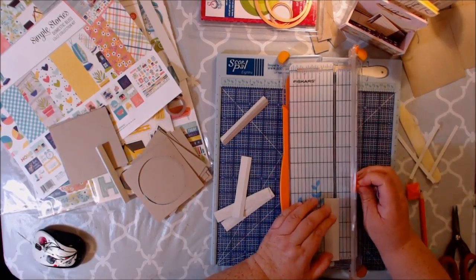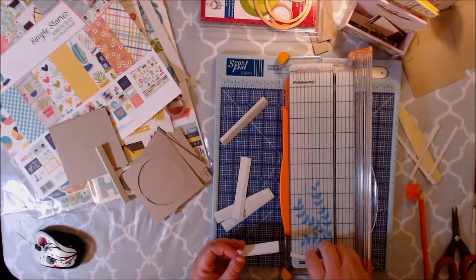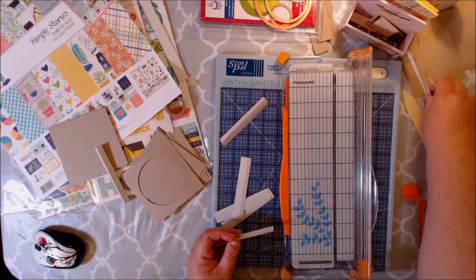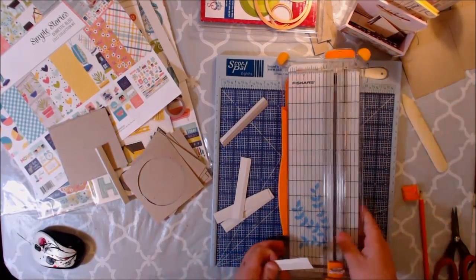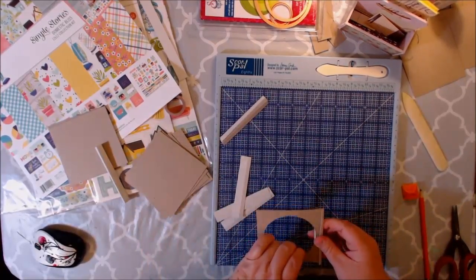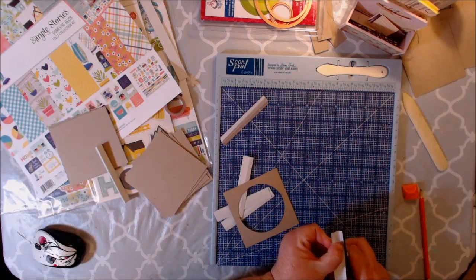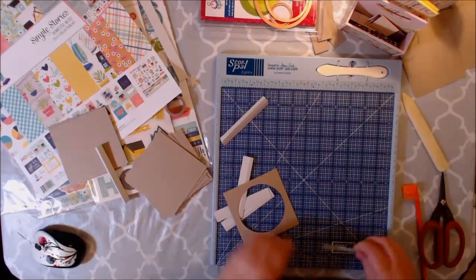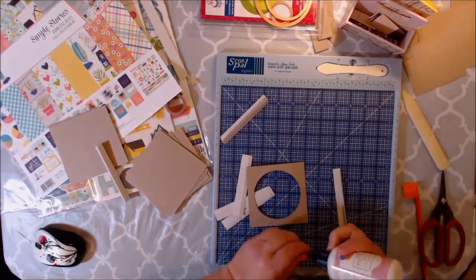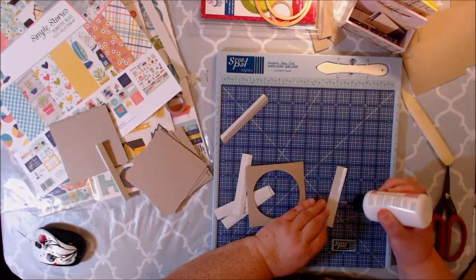Okay, sorry about that. I got them almost done here. Probably going to need several more, but just as long as they're 1 inch by 4 1/8 for this first part, you're good. Okay. Sorry, I want to cut off some of these rough edges. I shouldn't have used this cutter. So I'm going to go ahead and start gluing my pieces on here.